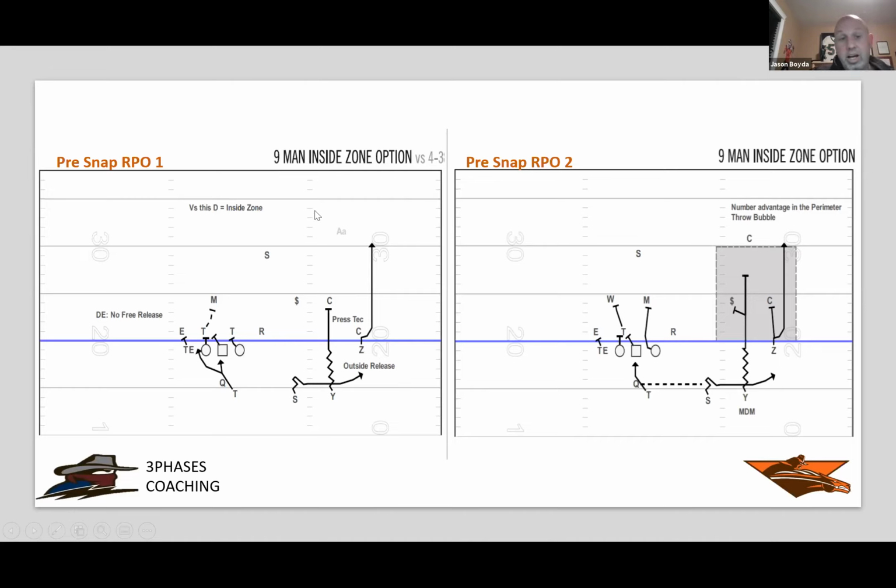Now, I'm not an expert in nine-man football, but I think with this RPO versus this defense, I would go with the inside zone, and I would have no problem calling this all day long. I think it'd be an easy read for the quarterback. And once again, it's a play that's protected.